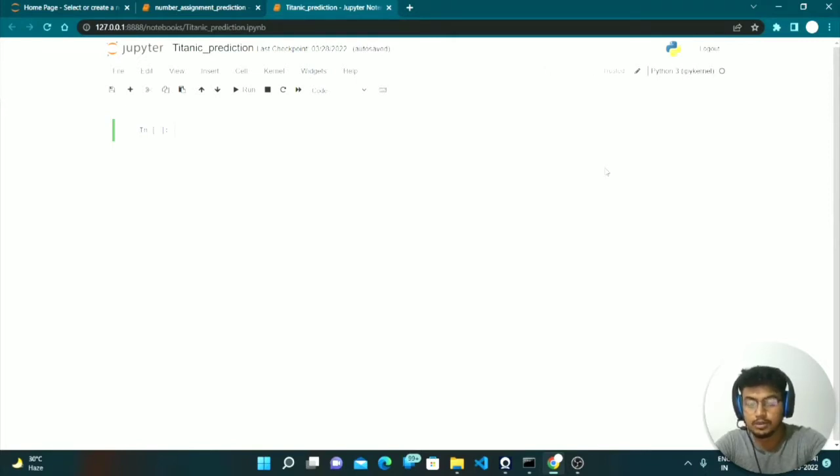What does the data tell about the problem? Let's import pandas as pd, import numpy as np, import seaborn as sns, import matplotlib.pyplot as plt, and %matplotlib inline.